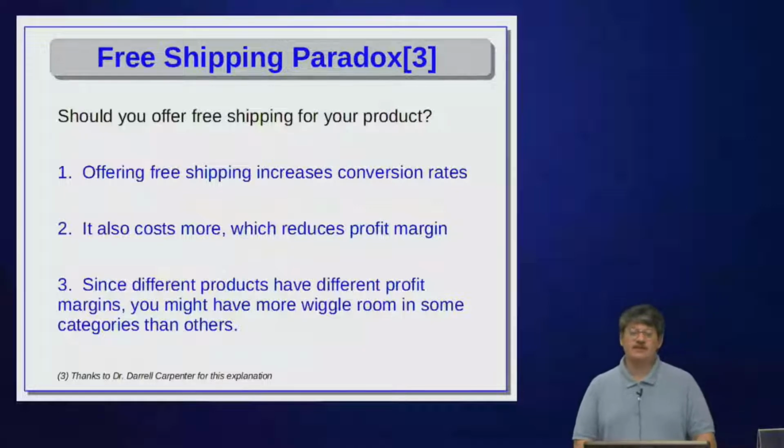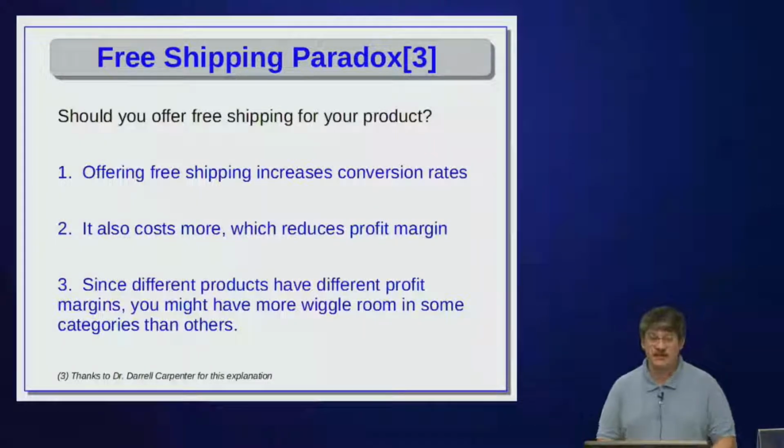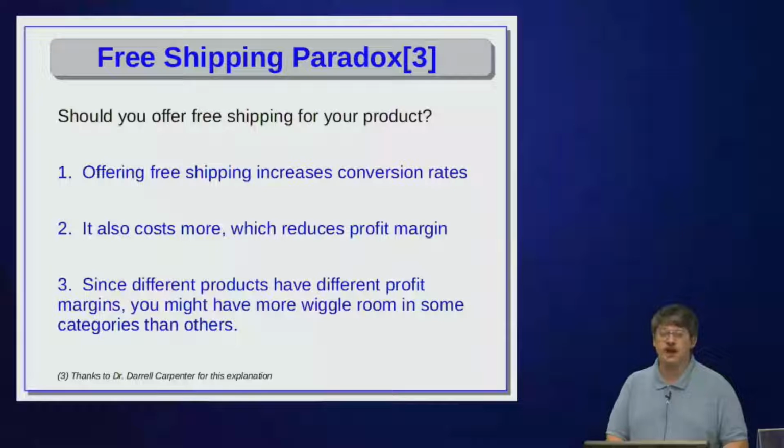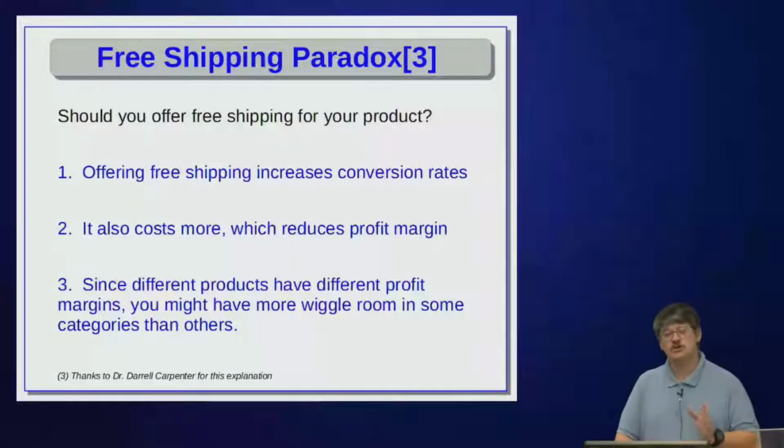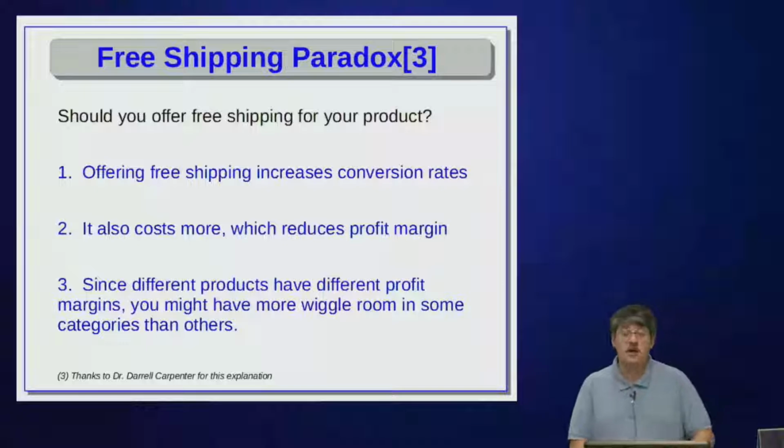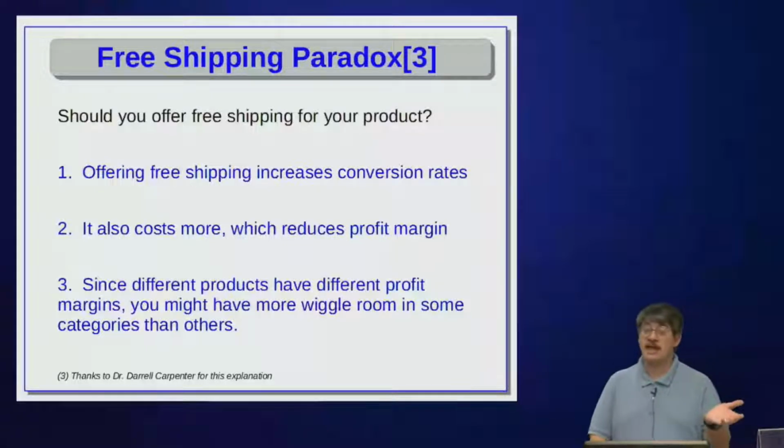So the fact that we have different measures of success leads to an interesting paradox, and I'm grateful to Dr. Carpenter for sharing this with me. It's called the free shipping paradox, and the question is, should you offer free shipping for your product? On the one hand, if you offer free shipping, you're going to have more sales. More people are going to be willing to buy online from you because they don't have to pay for the shipping. On the other hand, shipping is expensive, and so this is going to increase your costs and reduce your profit margin.